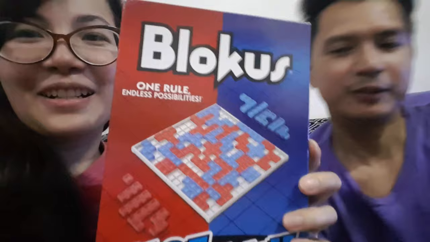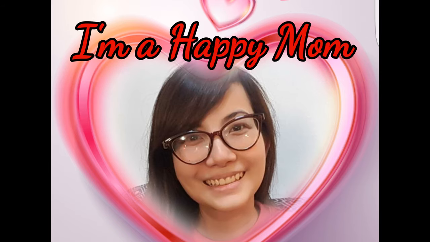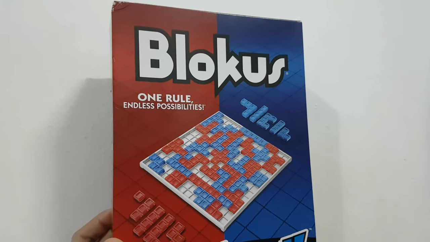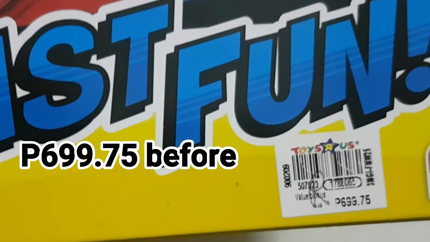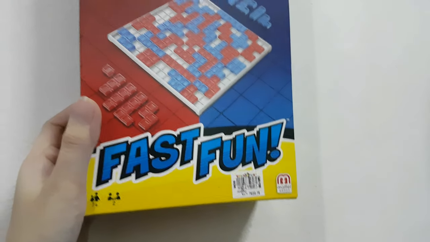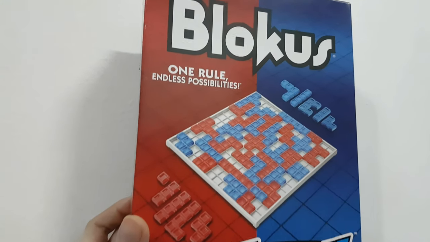And here's Riley! So, this is really the secret to having twins. Here it is. So, Blokus: one rule, endless possibilities. It's 699.75, but Daddy bought it on sale at 350 pesos. So we're going to play it.